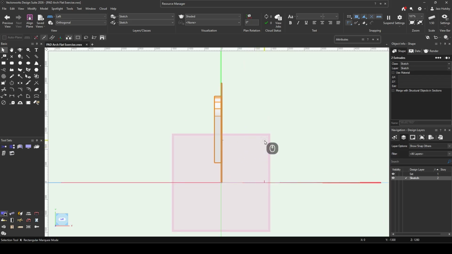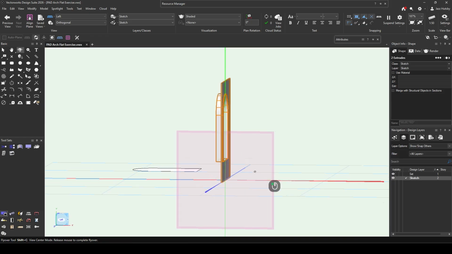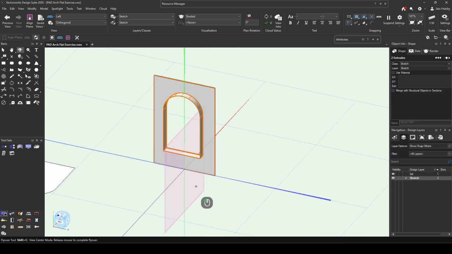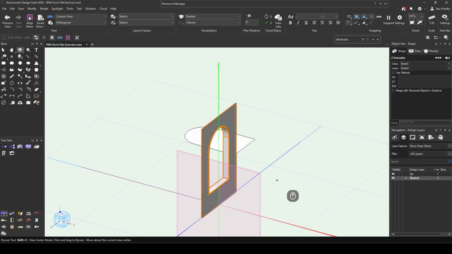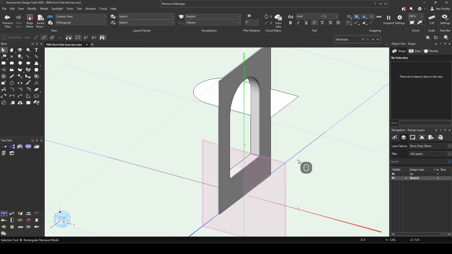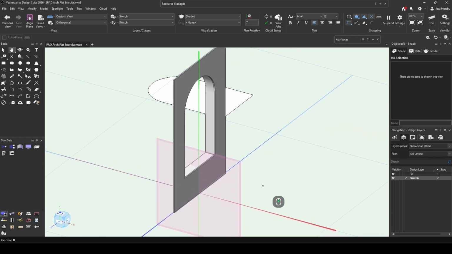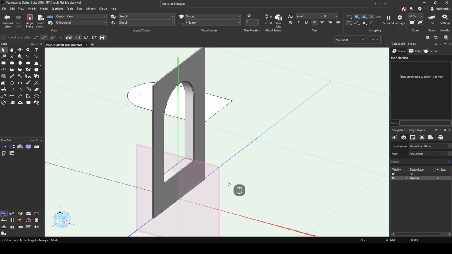Again, I'm going to press X, go back to my selection tool so that I don't accidentally rotate this object again in some weird fashion, because that would be very boring. I'll go to my flyover tool, and here we have our 3D object. Press X to deselect everything and go back. And there we are.